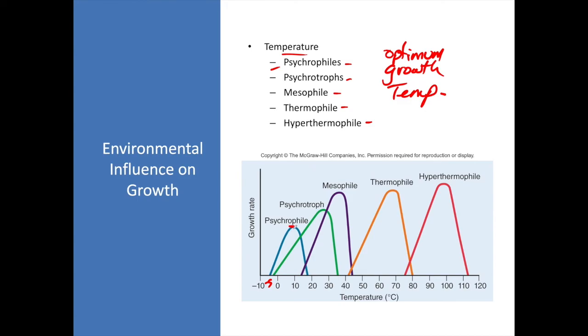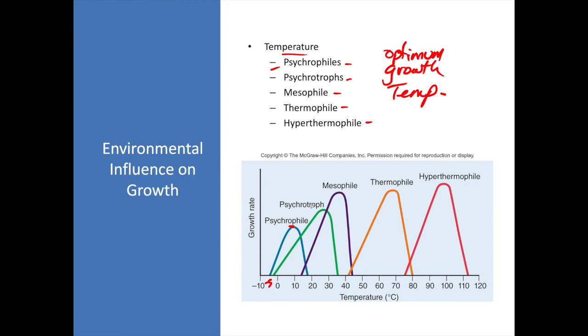They actually like to grow in a very cold environment. This is where you would see bacteria in the Arctic or Antarctic, in the ocean, or the North Pole area, where it's really cold. Those bacteria can grow in that extremely cold environment. Once we get above around 5 or 7 degrees Celsius, the rate of growth drops drastically. They can still grow up here at room temperature, but their rate of growth is going to be very, very slow.